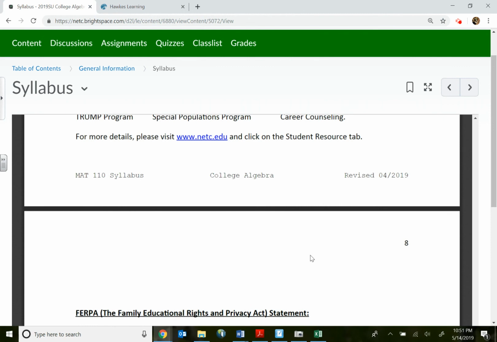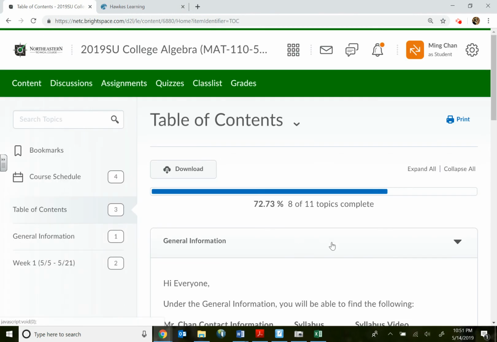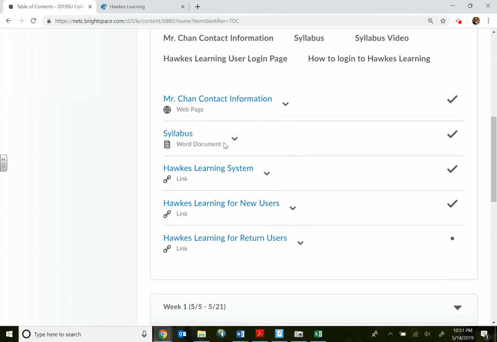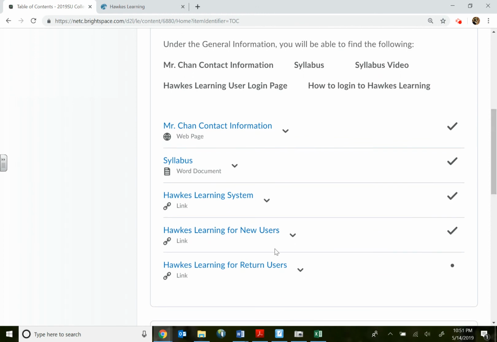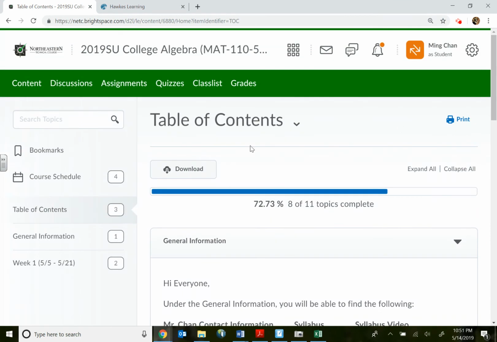So that was a real quick go-over of the navigation and syllabus with you. If you have questions, please let me know, and please bear with me this semester as I transfer all the contents from the previous management system into this new one. Please don't hesitate to ask any questions at any time.